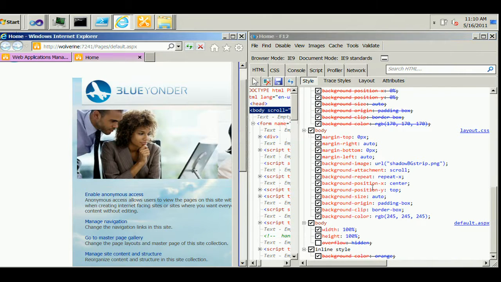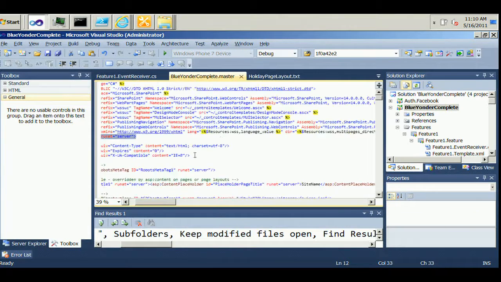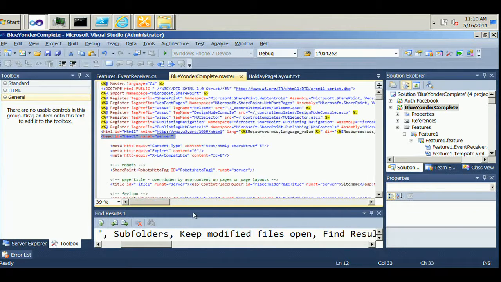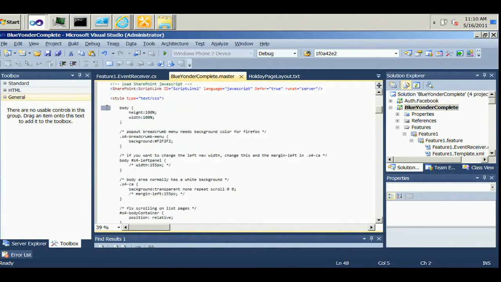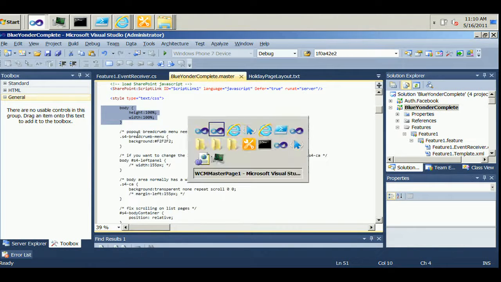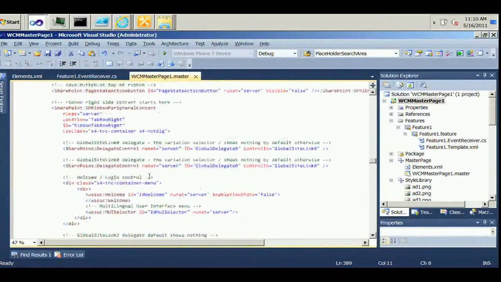For example, on the body, let me just go over to my completed version here. On my body, I actually want to go in and do a couple things. First is to get rid of the overflow hidden, right? So I go up here.